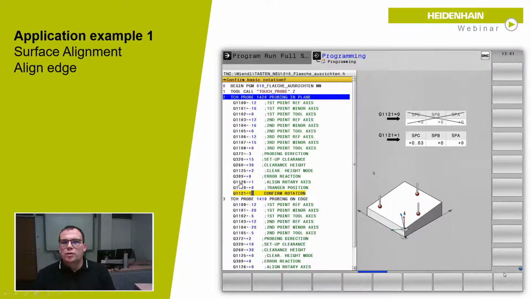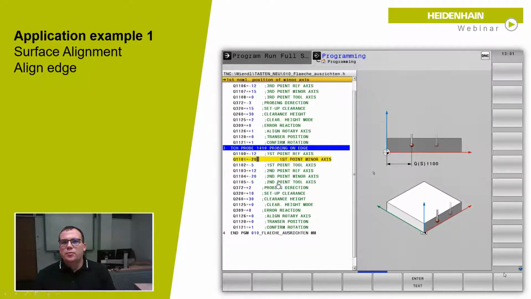And with Q1126 we want to do the alignment of the table, so that the round axes are positioned such that the probe, after the surface alignment, is rectangular to my surface.